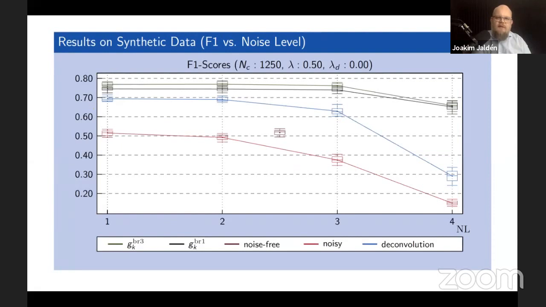We looked at different noise levels, for instance, for the optimal regularizing factor for our method and the deconvolving method. 1, 2, 3, 4 doesn't say that much, but essentially it goes from 10 bits to 4 bits of equivalent additive noise on the models. And you can see that all the methods break down when you increase the amount of noise, but the method that we have proposed is fairly robust to additional noise. And it performs best in all cases, which is nice to know.